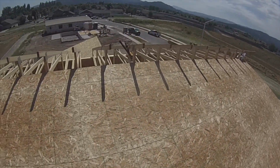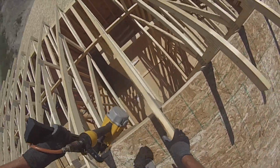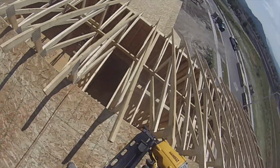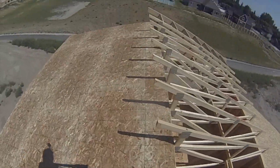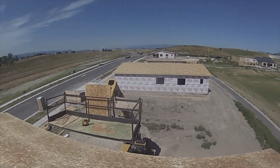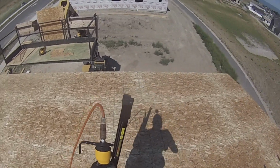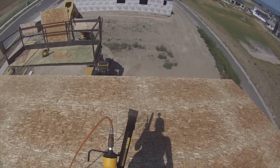Okay, so this whole side sheeted, went perfect. We'll go to the edge where it's nice and sketchy, and start nailing it.